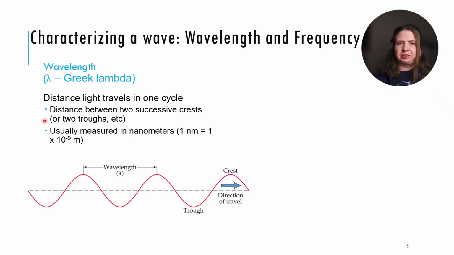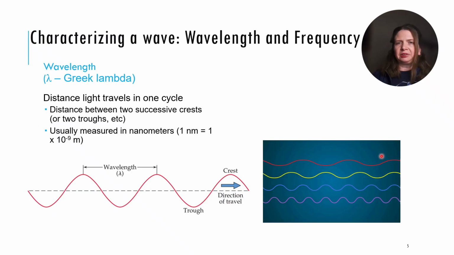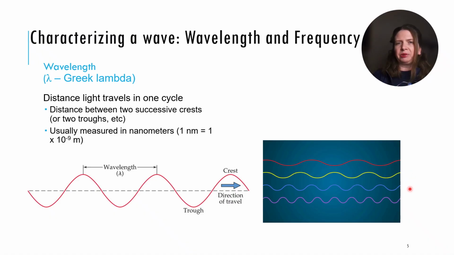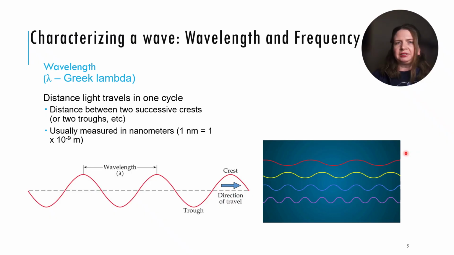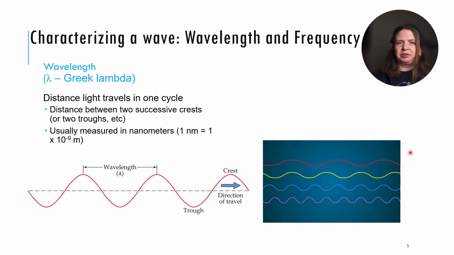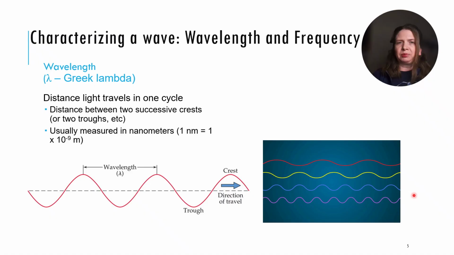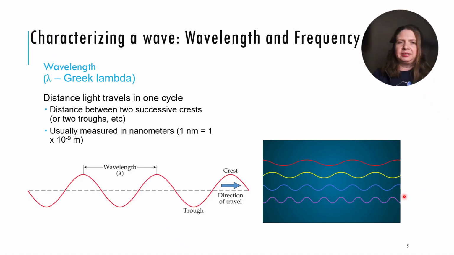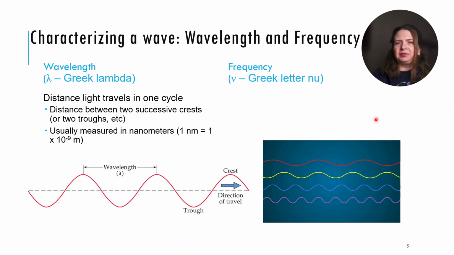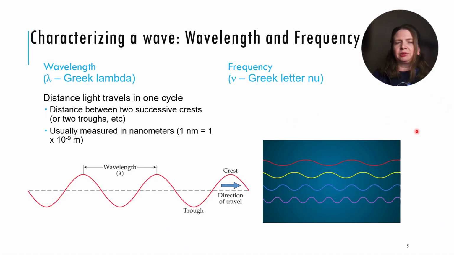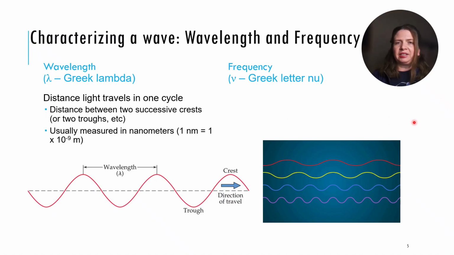As waves travel through space, we can also consider how often the wave peaks pass through a given point. In this animation, the red wave has a longer wavelength, so it passes through the edge of the image less frequently than the peaks of the purple wave. This idea leads us to frequency, which describes how often a wave peak passes through a specific point in a given amount of time.